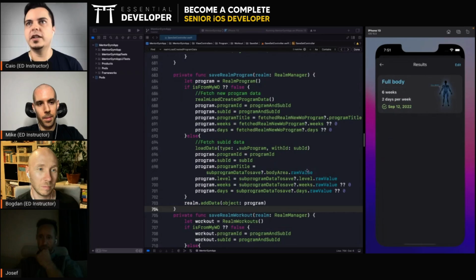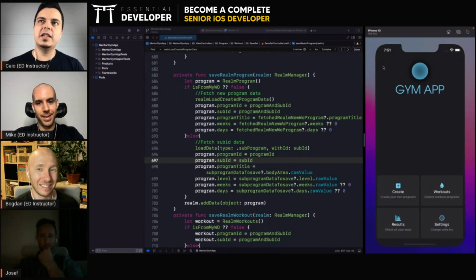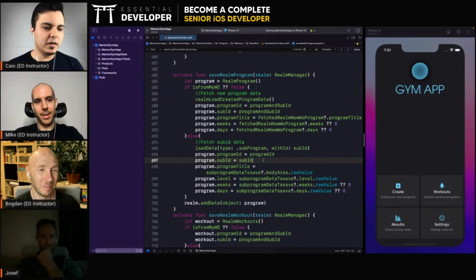No, it didn't work. Okay, let me fiddle around a little bit, run the app again, and do it again. Oh, but now there's already data there, so I need to clean up the data. Let me reset the simulator.